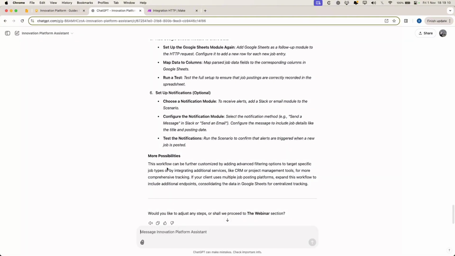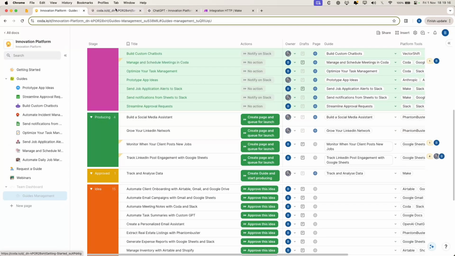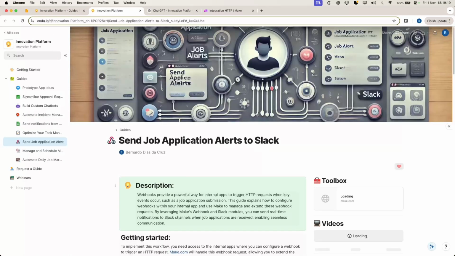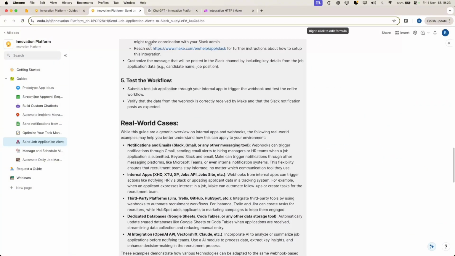For instance, we have a real world case.